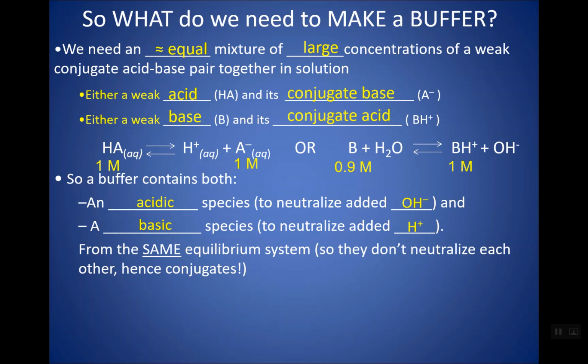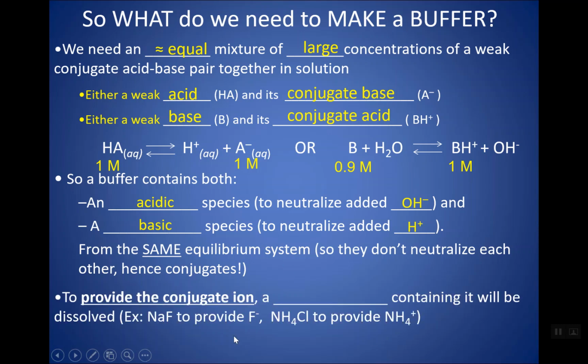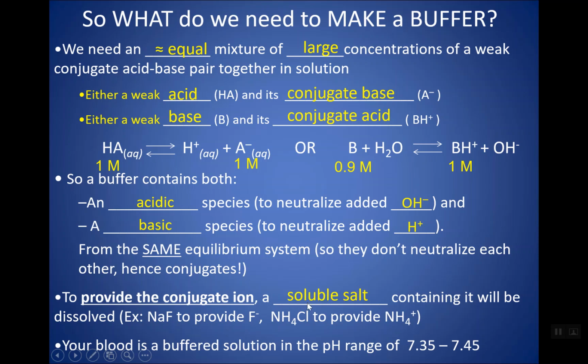Okay. And as I said, to provide an ion, usually we're not just adding a random ion by itself. It's usually attached to something. So we want it in the form of a soluble salt, so it 100% ionizes. So for instance, if I wanted to provide NH4+, NH4 is always soluble, so I could really attach it to anything. But if I wanted to, let's say, supply F-, attach it to something like a group 1 ion, because you know that is always soluble. That's one of your solubility rules you should be remembering: group 1, ammonium, nitrate. So the Na+ and F- would 100% ionize, and it would be a source of fully F-. So if it was 0.1 molar NaF, that's the same as 0.1 molar F-.